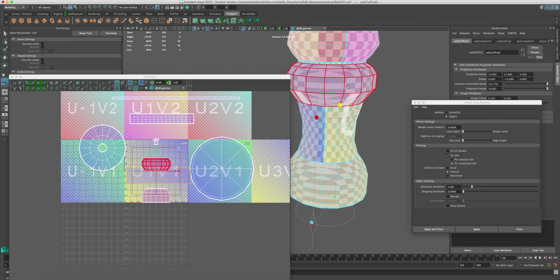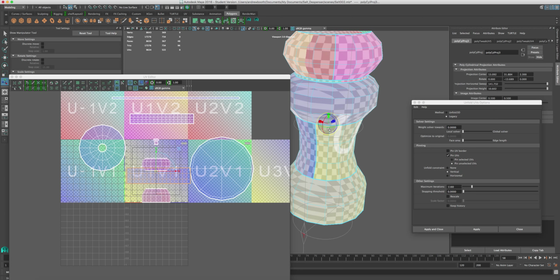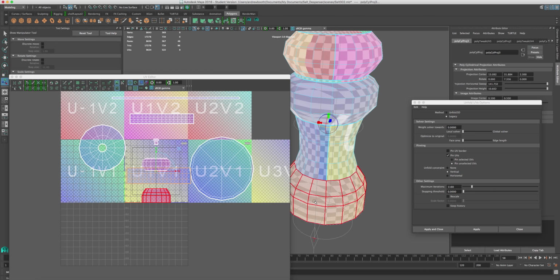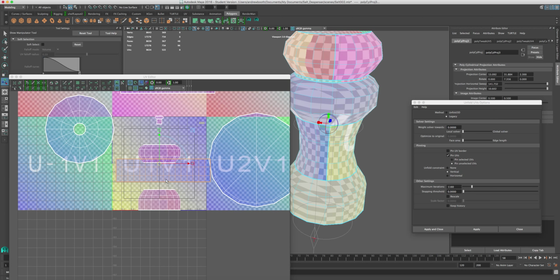Now, as you can see here, the seam is slightly off compared to the rest of the seams. It's simply just a case of rotating it. You do it by clicking this little triangle button here and clicking the circle button here, and it brings out the rotating transform on the projection, and you just simply rotate it until it matches the seam line of the rest of the shells.